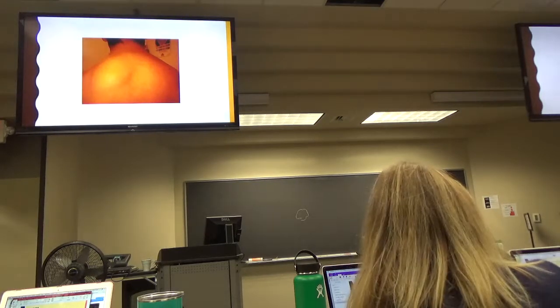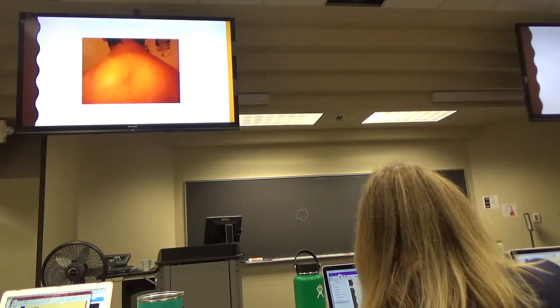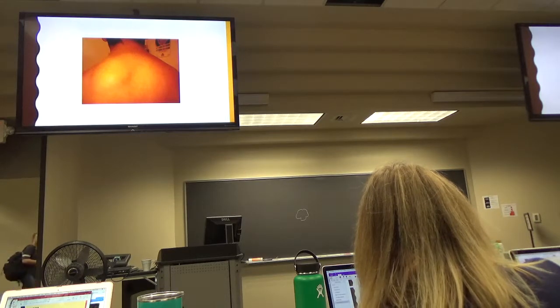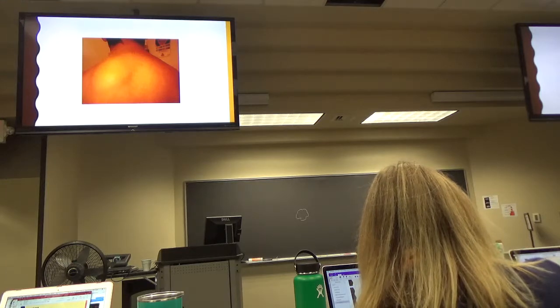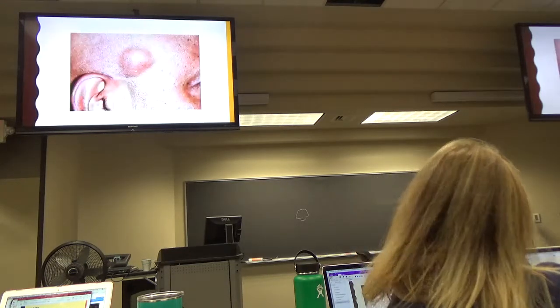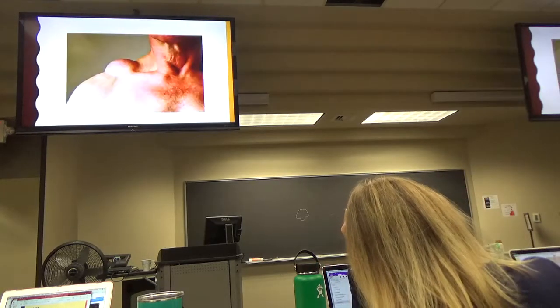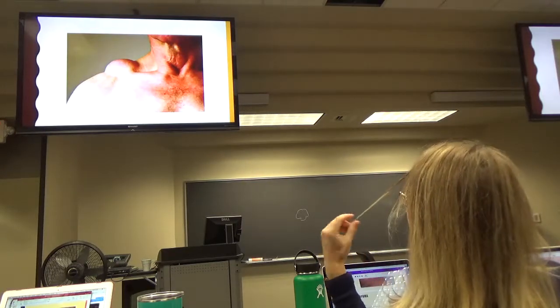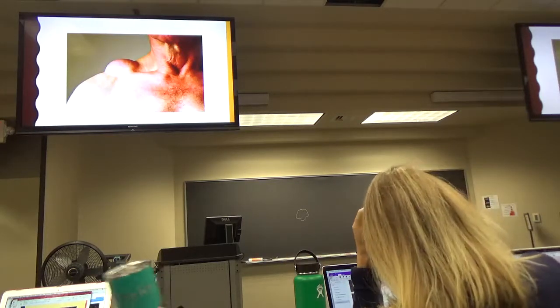So this is typically what you would see with a lipoma on the back. I had many patients that had those. I had one patient that had one on his bicep, so he looked like Popeye. He loved it. This one is on the temple. There's one that's up on the shoulder, so you can see how that would impinge sometimes, causing discomfort, or maybe even pain just because of the location.